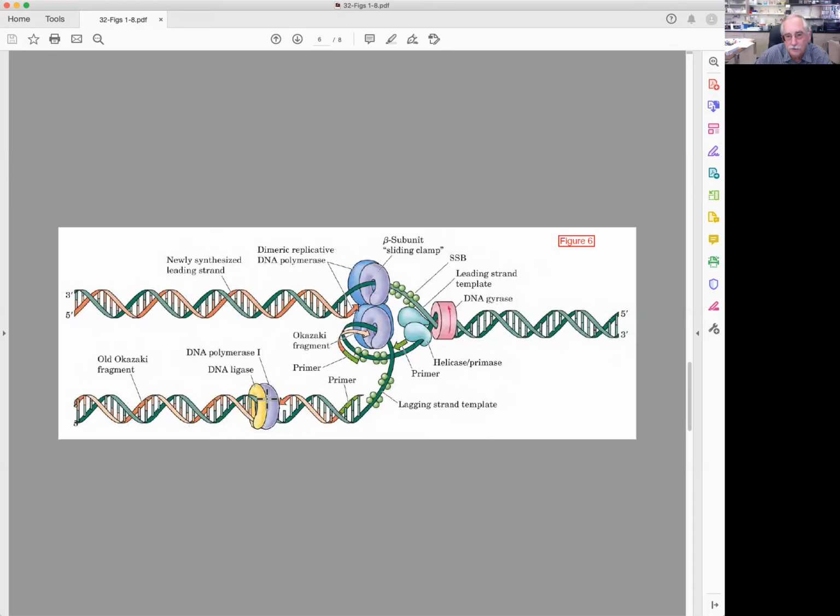This is also the reason why we have the terms a leading strand, because here you can simply keep going until you're done. And the lagging strand is done in segments. As this opens, then I can come over here and add more polymerase in the 5' to 3' direction.